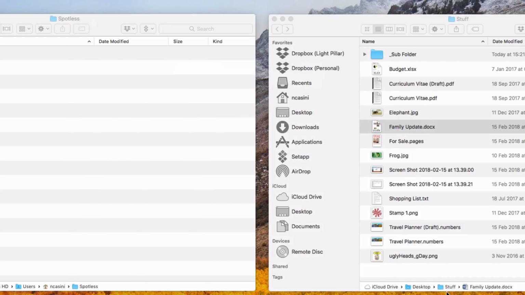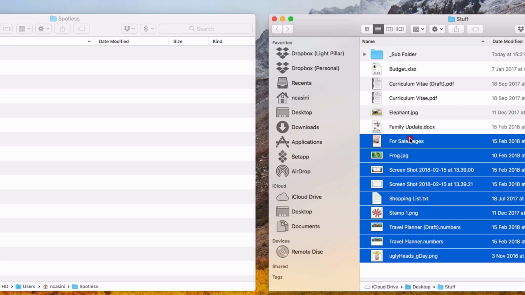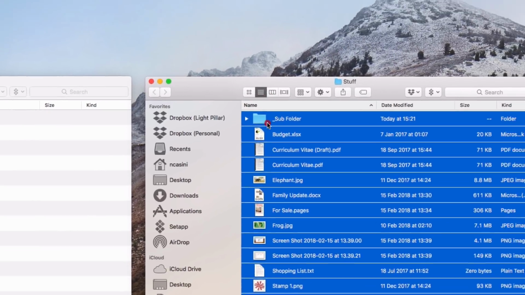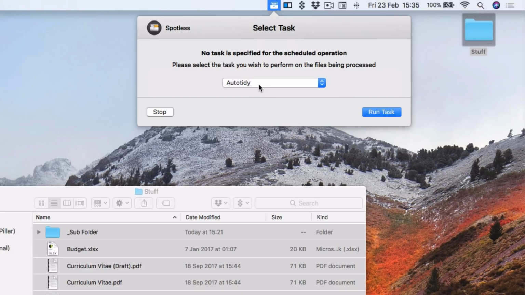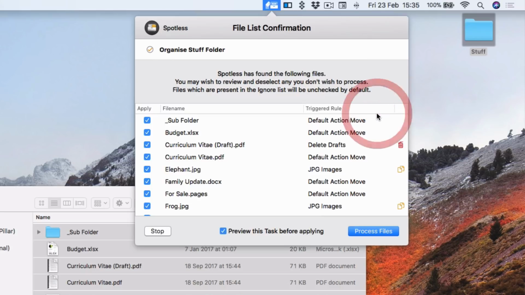So now when we drag all of our files to the drop target, it'll ask us which task we want to run. In this case we want to run Organise the stuff folder.